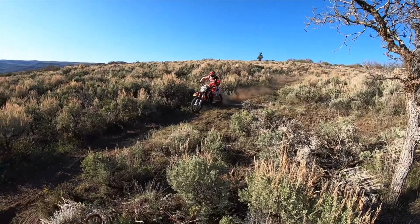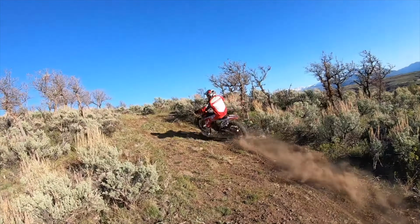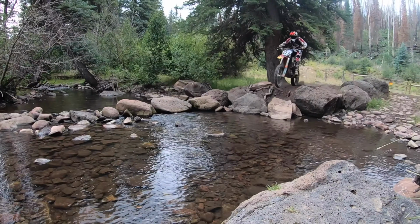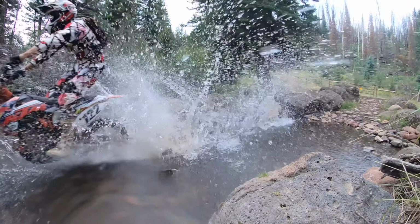This is something you're going to learn and develop a good sense for over time. But at the beginning here, just know that you have this as an option for if you're coming out of corners, going up steep hills, river crossings, coming up to a jump if you're in the wrong gear, and there's so many other options. So just knowing how to use this clutch in this kind of way is really going to make you much more comfortable on your dirt bike.